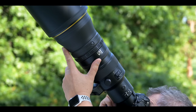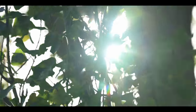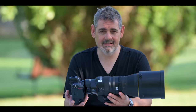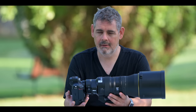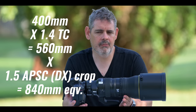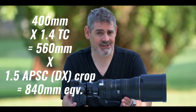I've got my old 200 to 400 and this is a completely different class. We're going to get out there, we're going to test it, we're going to find some moving objects — some fast moving windsurfers and kite surfers, some fast moving birds, and maybe some fast moving people as well. I am very excited for Nikon. This is a glorious piece of kit matched with the Z9. These two things are arriving at the right time. And if you're into birding, wildlife, sports, photojournalism — so many use cases. The flexibility of this lens going from 400mm full frame out to 860mm when you've got the teleconverter on and go to DX/APS-C, all in one top-of-the-range, class-leading product.